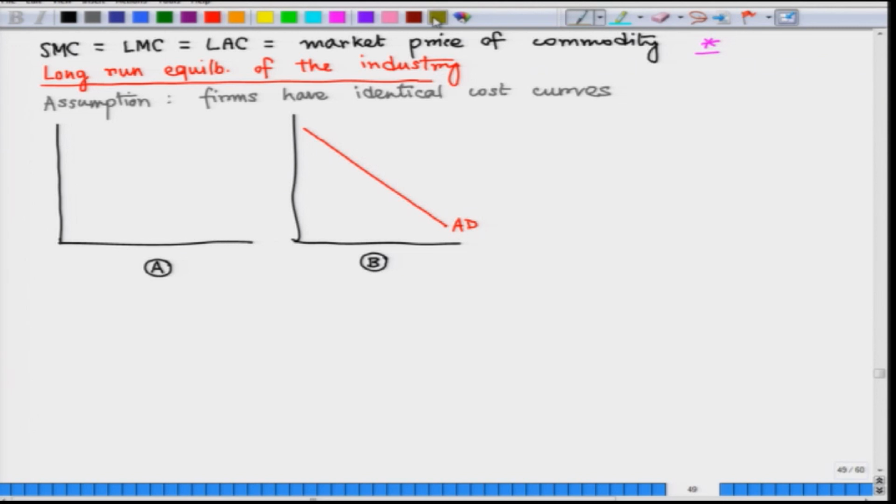and there is this aggregate supply function AS, and at the intersection point market equilibrium price and equilibrium quantity are determined. Now, let us draw the cost curves, right. The equilibrium price is P star and capital Q star, and then we have this individual firm output denoted by small q, and all sort of cost variables and price variables are measured along the vertical axis, right.